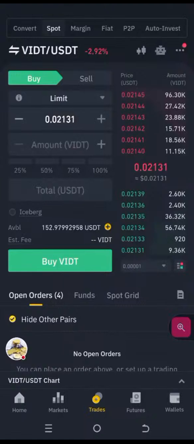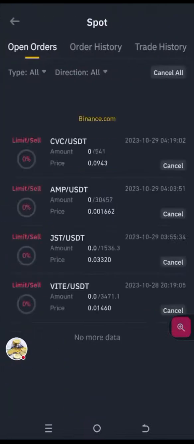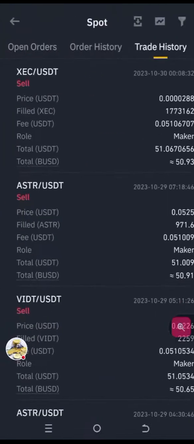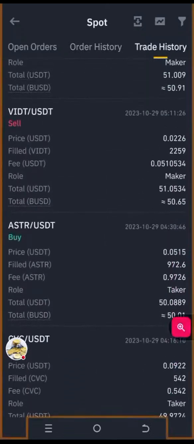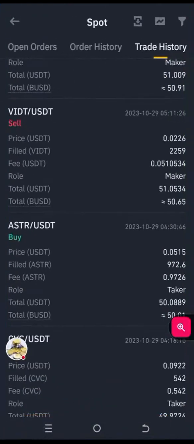We're currently on VIDT, as you can see here, and this trade happened almost 2 hours after we picked the trade. It executed almost 2 hours after we picked it, and this is it. Because this happened a couple of hours ago, let me open the trade history so that we can look at the different points and metrics. Okay, so this is VIDT. We actually bought it at 221.